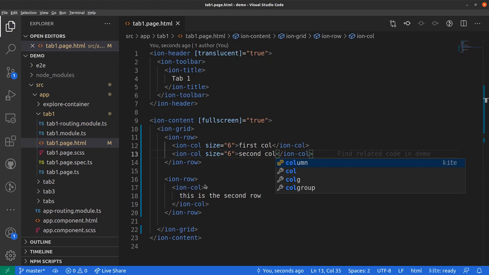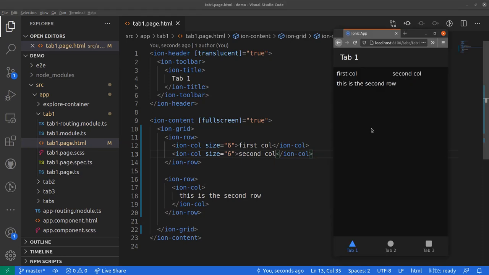So let's go back to our application. We can see the entire thing was divided into 12 columns and the first column is just using the first 6, which means the division should be in the middle. That's why we are seeing the first column on the left and the second column starting right from the middle, because it's using the last 6. So it's starting from the middle of the page.